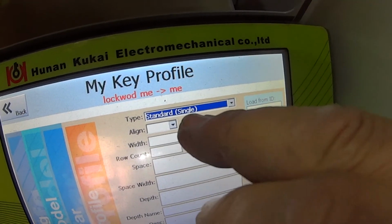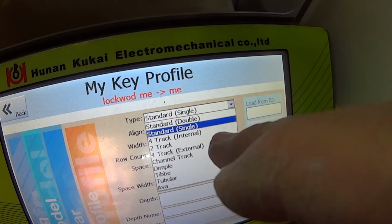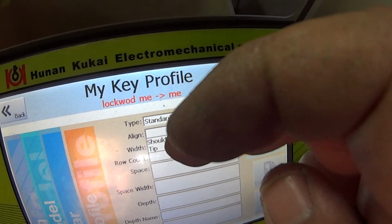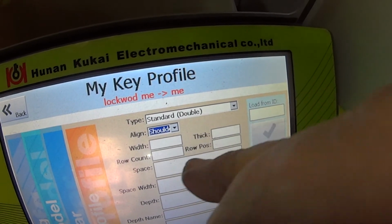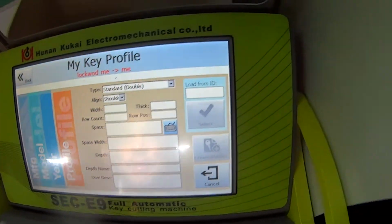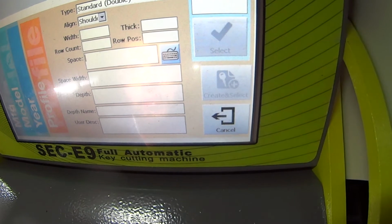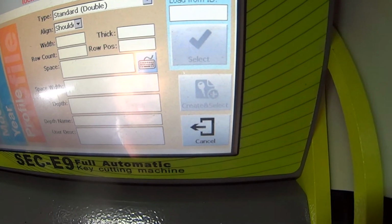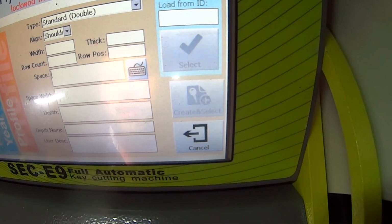single. Align with the shoulder, align dimple to standard single, shoulder with space. So as you can see, it's going to take a fair bit to actually work it out. To do this, I would need to go back over some of the other cards and see how they've set their spacing out and how they've done their width positions and things like this before I could do all this.